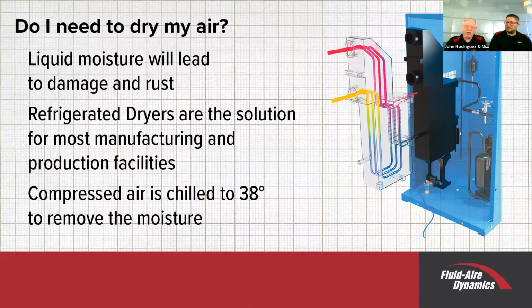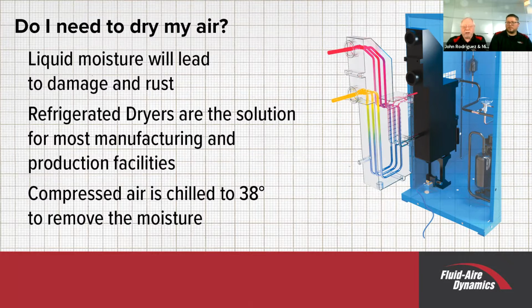As you cool that air, as it goes down in your plant, or wherever it's going, it will drop out moisture because the temperature's dropping. So what we do, typical plants will use refrigeration dryers. What a refrigeration dryer does is it drops your compressed air temperature down to about 38 to 40 degrees. At that point, it rains, and that moisture drops out and goes to a drain. When I talk about a drain, there's a drain on the dryer that will expel the water to whatever other drain you're sending it to. Anyway, the air that's coming into the dryer should be 100 degrees.